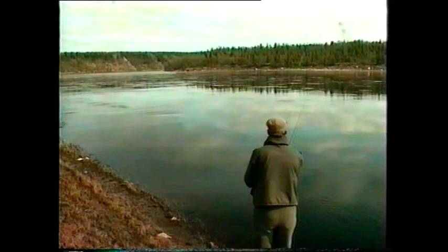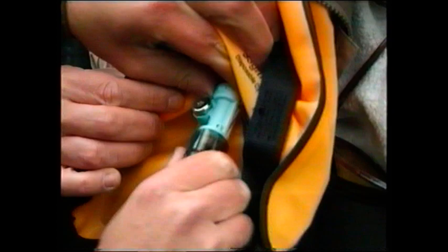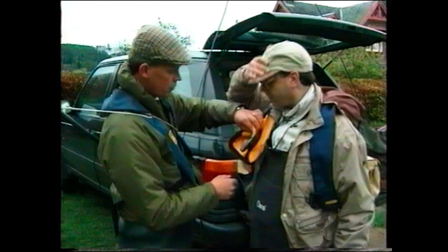For most salmon fishing, Michael recommends a 15-foot, two-handed salmon rod with a suitably balanced reel and line to match. If you're learning some of these casts for the first time, it's best to use a floating line, and for safety's sake, always tie a piece of wool to the end of the leader, not a real fly. Although Michael isn't wearing glasses for the purposes of filming, you should always wear some form of eye protection when practising casting and fishing. And finally, take sensible safety precautions when on or near the water — always wear an appropriate life jacket and use a wading stick.